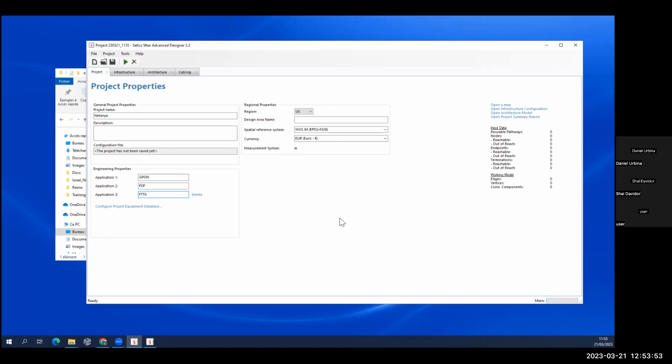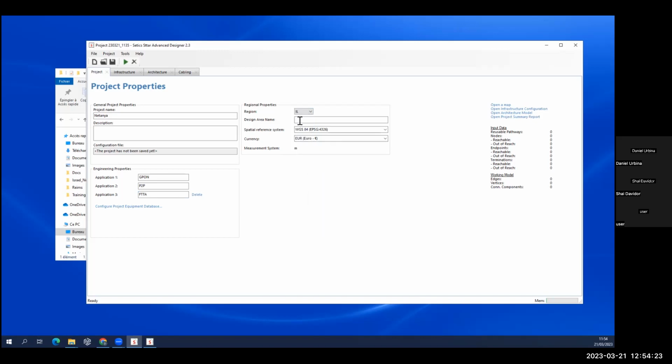So in some cases you can calculate the fiber. Most of the time those are direct fibers from the OLT to the antenna, that reach the top of a building or wherever an antenna is. Then I can select the spatial reference system. So for example, if I select Israel, that could be IL.